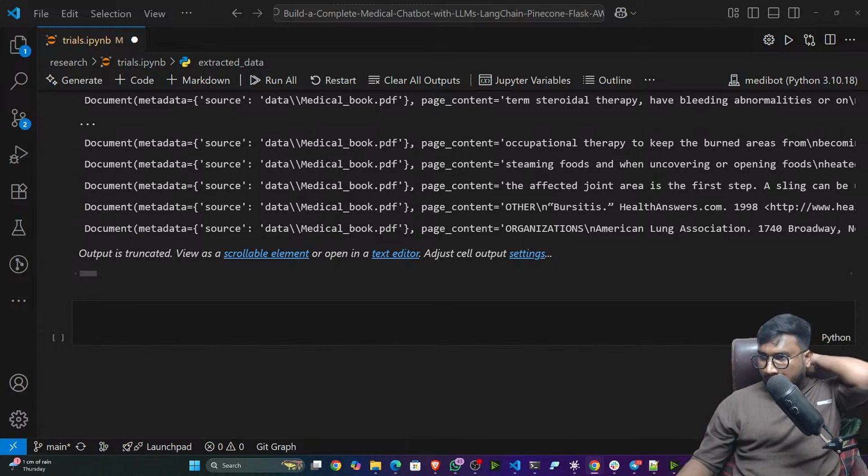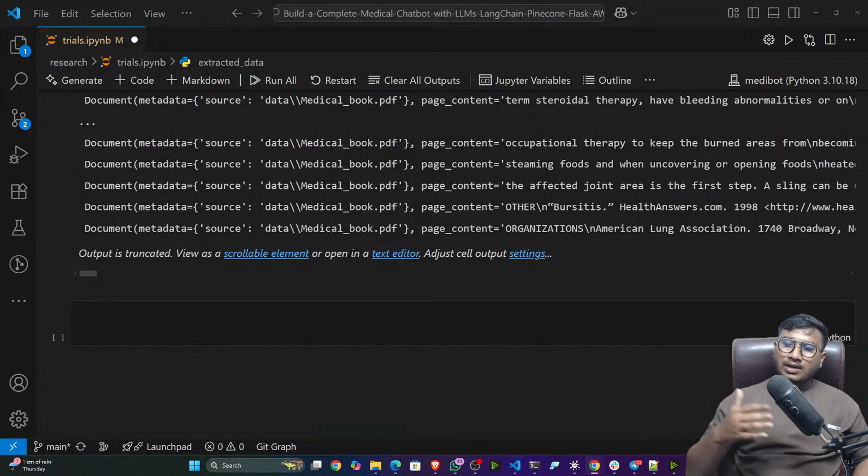Sir, can we implement this same system for a college chatbot? Yes, you can do it. What is the minimal hardware requirement, for example a GPU like RTX 30? System requirement wise, even if you only have a CPU system, it will work, because here we are using the OpenAI provider. We are not using any open source LLM downloaded from Hugging Face. We will be using an open source model only for the embeddings. So even if you don't have a GPU, it will work fine.